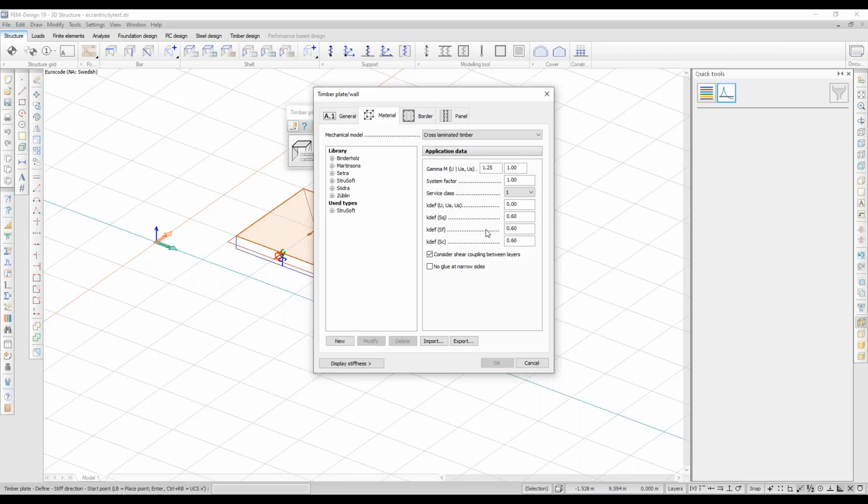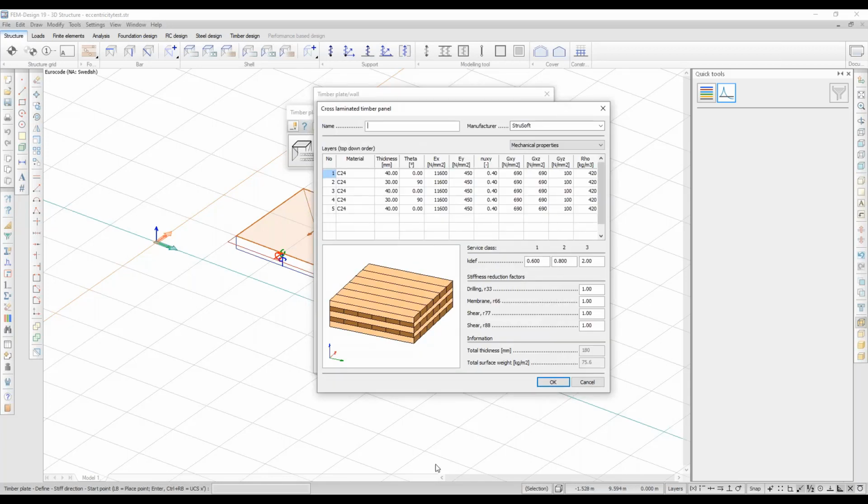Okay, so here's a handful of options right away, but we'll start by creating a new panel. We can use an existing one as a base and click new here. So here we have the panel definition dialog, and we get an overview over here. We can name it webinar or something today, and we have our layers over here.